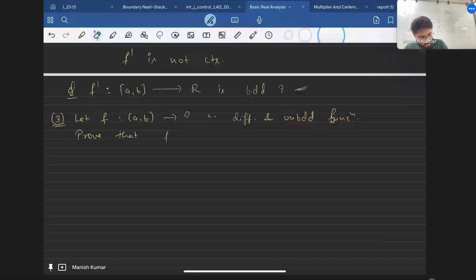So if the function is unbounded, then the derivative... If we take the function x square sine 1 by x square. Yes, sir. Take 1 by x square. Then it will be differentiable and unbounded, sir. The derivative is unbounded. Then there will be minus 1 by x cube, sir.